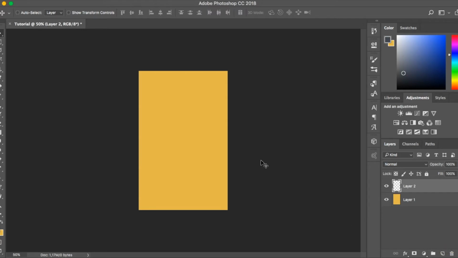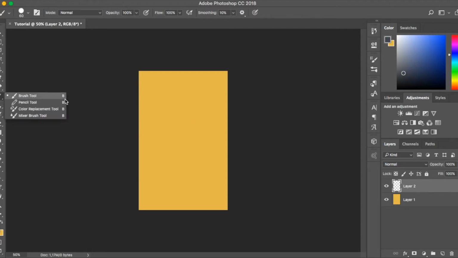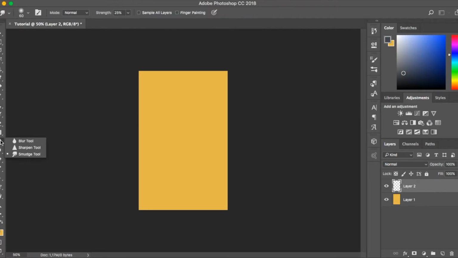So I'm just going to go ahead, get my brush tool. By the way, I used the Command B, which if you're ever wondering about any of the other keyboard shortcuts, if you right click on the icon, it'll open up this drop down menu, and on the right is the letter for the keyboard shortcut. And most of the tools will have keyboard shortcuts except for Smudge Tool. I think Smudge Tool is the only one. I don't really know of any others.